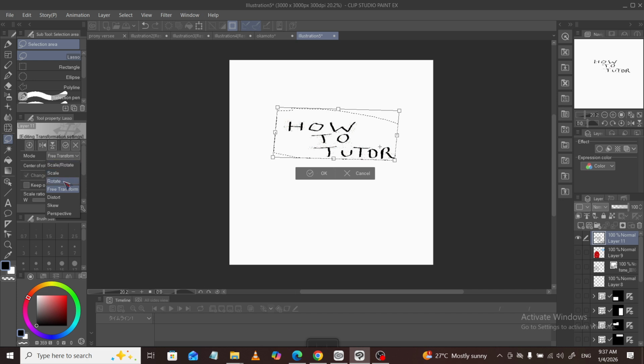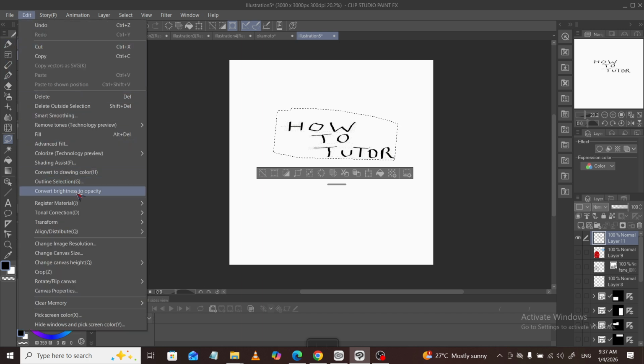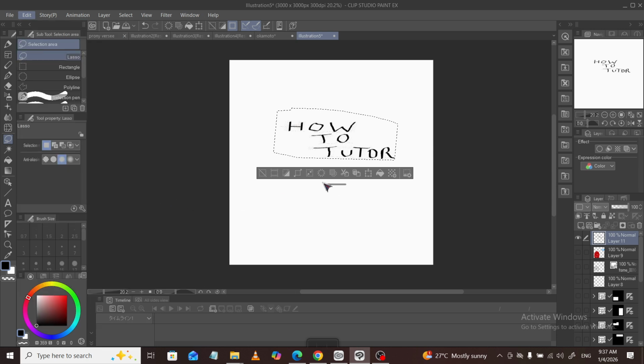With the artwork selected, go to the top menu and choose Edit, then Register Material, and then Image. This opens the registration dialog where you'll tell Clip Studio Paint how to treat your selection as a material. In the dialog, enable Tiling. Turning on tiling is the key step that tells the program to repeat the image seamlessly across any space you apply it to. Think of it like turning your design into wallpaper that can extend as far as you need without visible breaks.